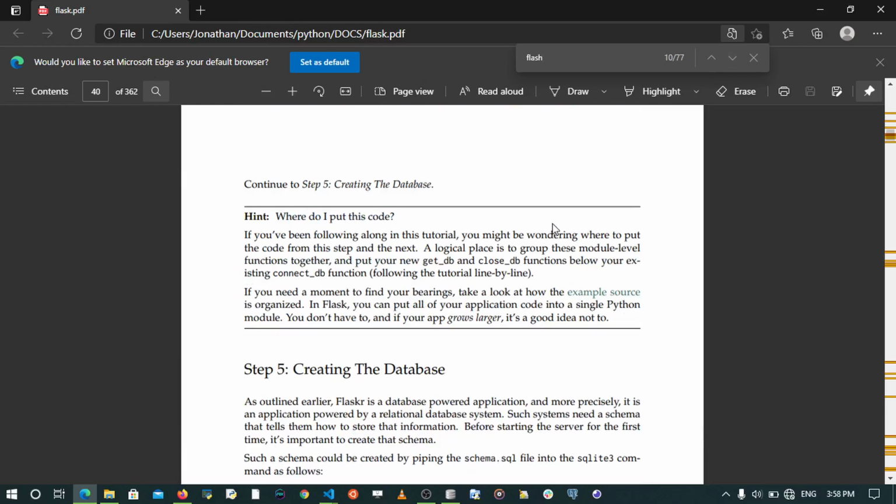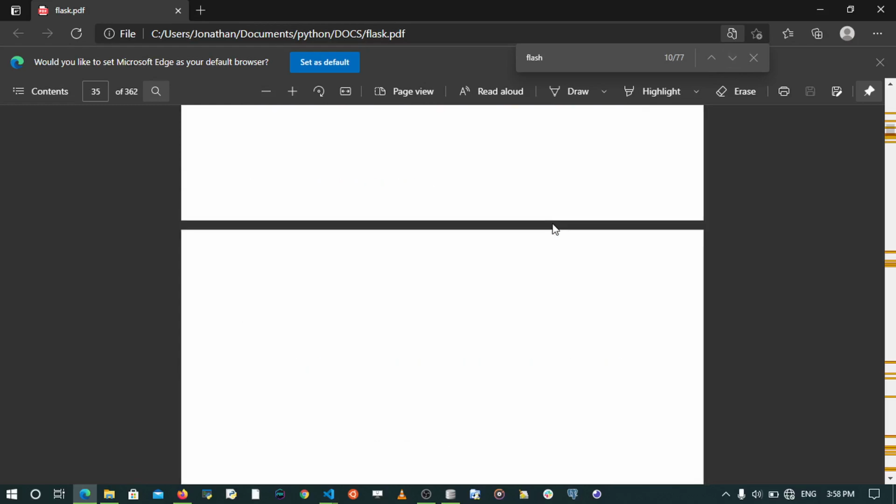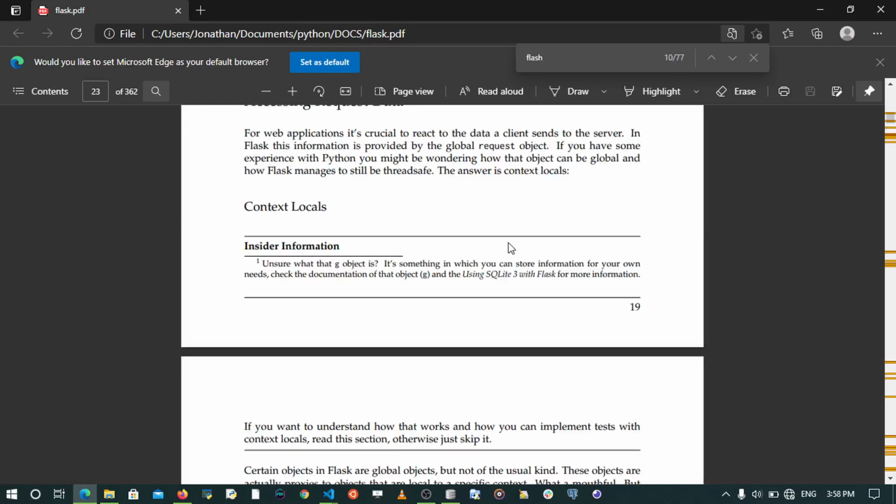Let's try to go back and find out this one. So I'm going to go back to the first page.